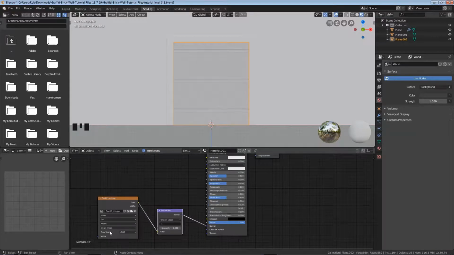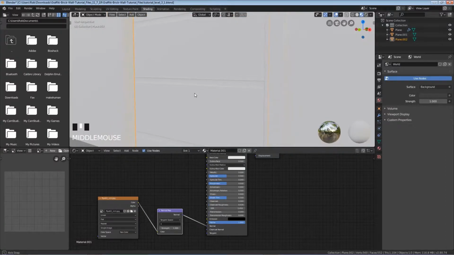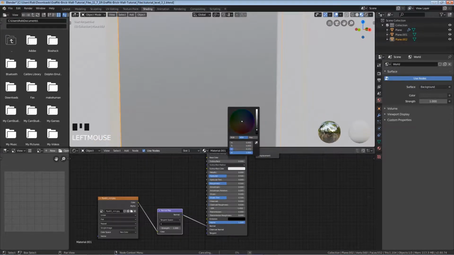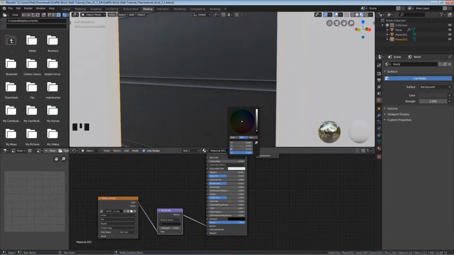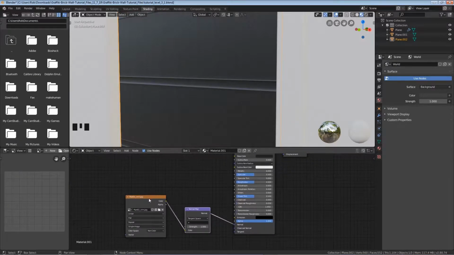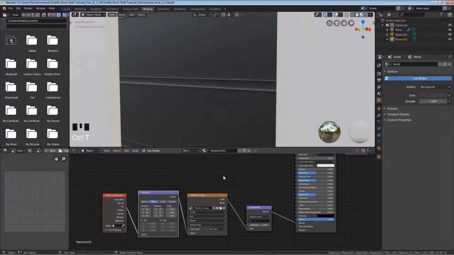One thing I want to do is change this color space from sRGB to non-color. So if I zoom in, you can see this is affecting our garage door here. It's just not the right size. I'm also going to click here and change this color. We'll be able to see what we're doing a lot better with this darker color here. And then let's left click on this pipe. And if you follow along, we have Node Wrangler enabled, so I can just hold Control, hit T. If you don't have Node Wrangler, just go to Edit, Preferences, go onto the add-ons and type in Node Wrangler and just check that on.